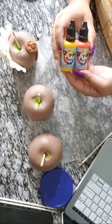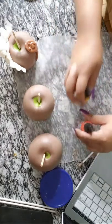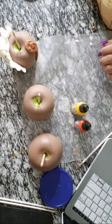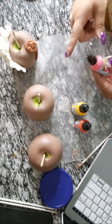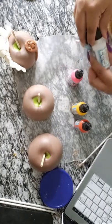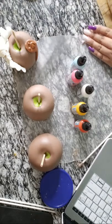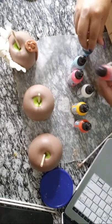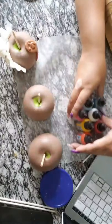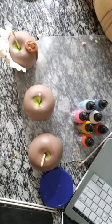On chocolate it dries super fast, and on fondant too. Honestly, on fondant it dries super fast. I haven't experienced, I don't know. I'm thinking about the other one. I'm thinking about what's the other brand, you guys? The other brand of paint? I forgot the name. But you guys know what I'm talking about. That one, on chocolate, takes a little bit longer to dry, but I don't remember the name right now. I went blank. Okay, so, and Poppy Paint, I'll leave a link where I got mine.